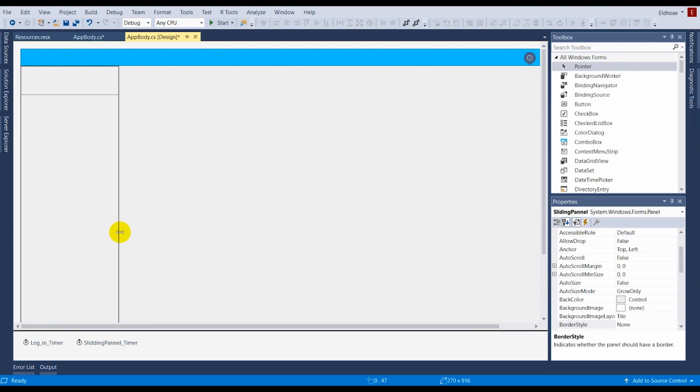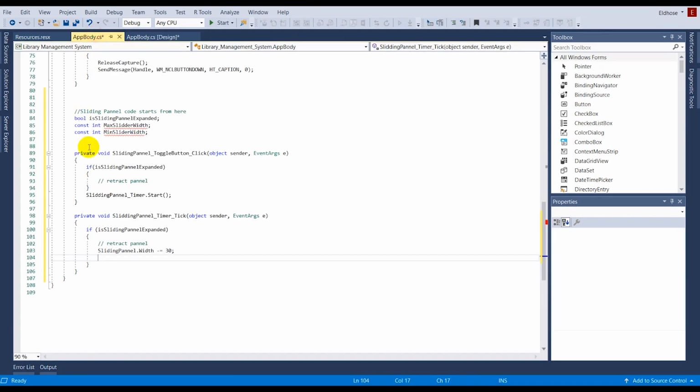So as this panel keeps reducing, when it reaches the minimum width, I have to stop reducing. The same thing applies when it keeps expanding from the minimum state: when it reaches a particular point, the maximum width, I have to stop expanding. Otherwise this same panel will go on expanding throughout.